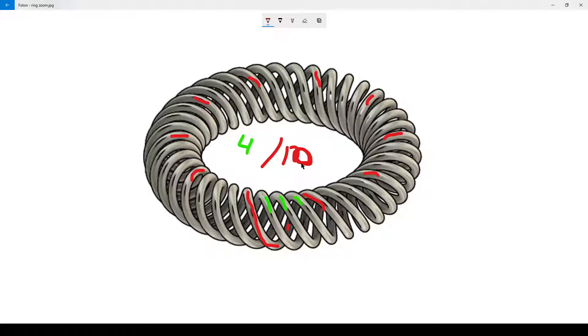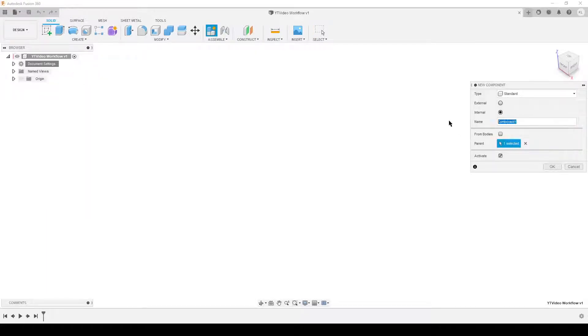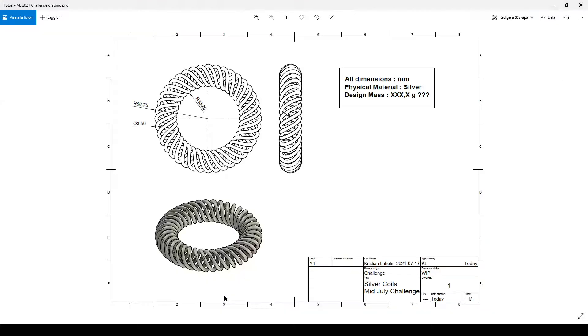So we have four bodies and ten twists. Opening Fusion now — step one: make a save, for god's sake make a save. I don't know how many questions we've seen on forums lately: 'I've been working for three hours and all my work is gone — did you save? No.' If you save, you also get auto-save. You can set the auto-save interval in preferences; I have mine at five minutes. Sometimes I make it a bit longer because Fusion can get really slow when saving in the background. So let's start the model.